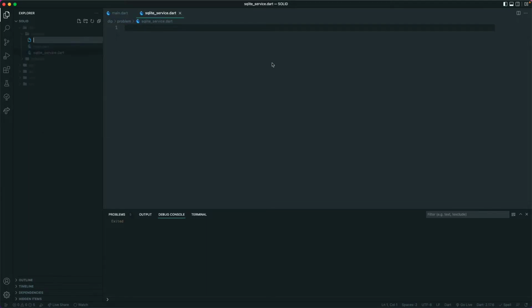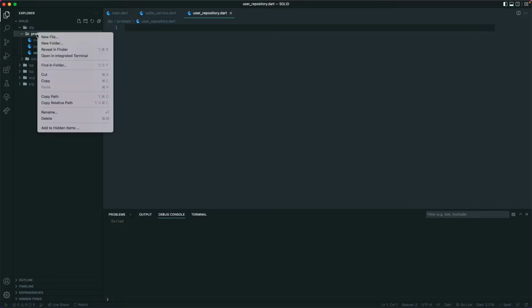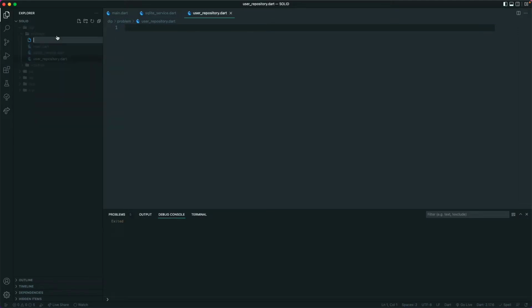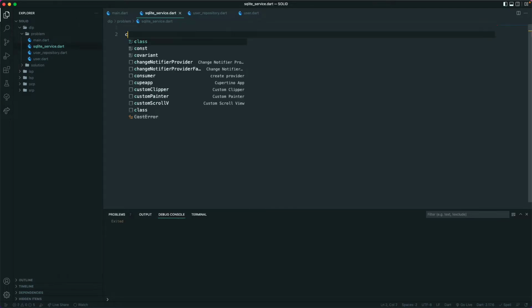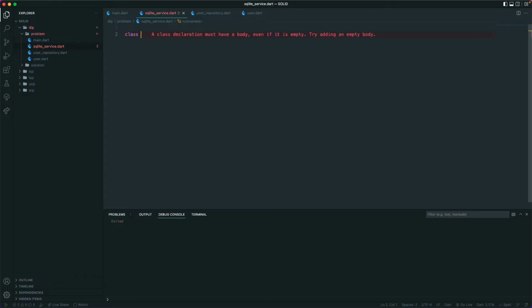Then we will have one more, user_repository.dart. And then we may also have one more file, user.dart. And in this file, let's create a class, SQLiteService.